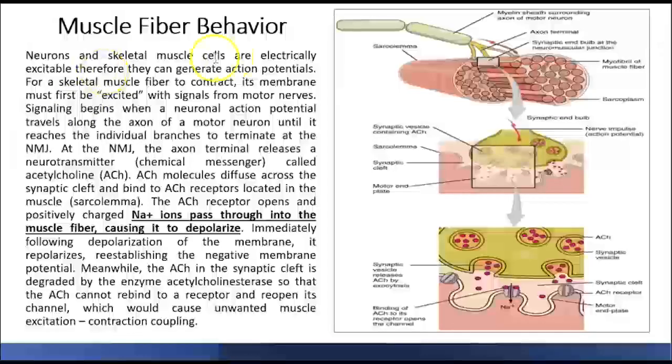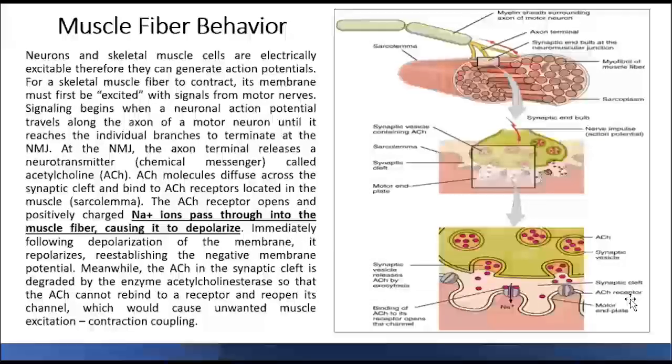So the next topic is behavior of skeletal muscle fibers. So here comes the stimulus from the brain using a nerve. It reaches the end of the nerve. And then what the nerve is going to do is going to release acetylcholine inside the synaptic cleft. Acetylcholine will diffuse through the synaptic cleft, and it is going to reach these purple receptors that you have here, which are going to be receptors for acetylcholine, and these receptors are going to be located in the muscle.